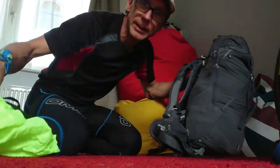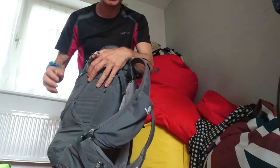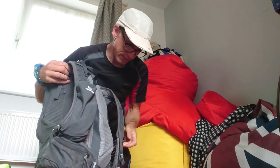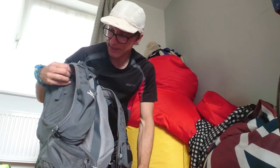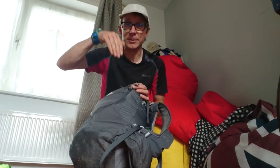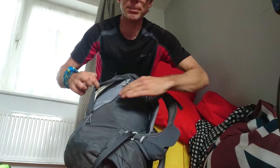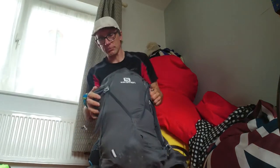I always use a rucksack cover. They're really light and they really help with keeping things nice and dry inside your bag. Salomon bag — this thing's brilliant. It's got really, really good features. I can put things like my phone in here with a set of headphones, my glasses — just two good pockets. And a really good feature is this here: it's got zips on either side so you don't have to go in from the top. The side has a special pouch at the front where I've got my map and waterproofs ready to go.